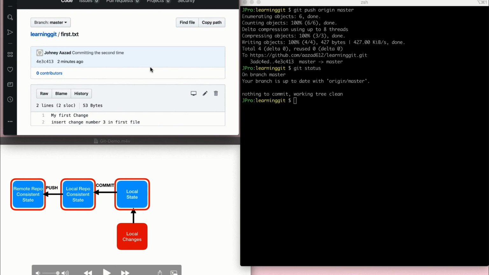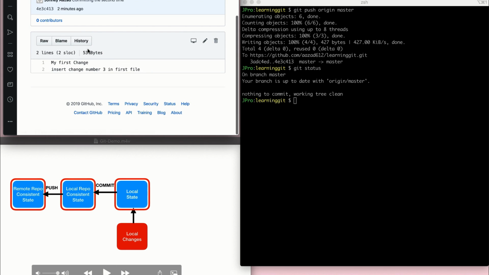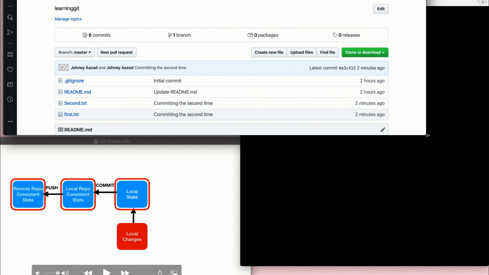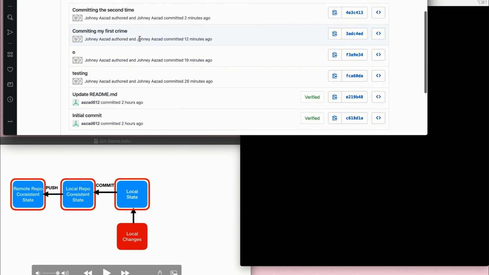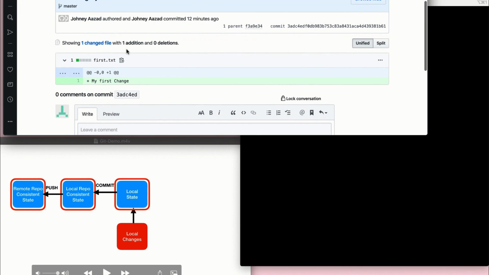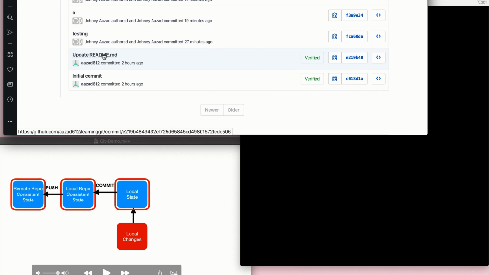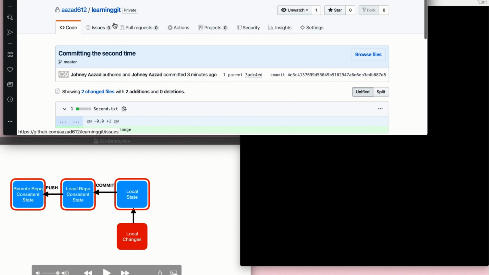Okay, so now the version history of files, which is basically one of the many purposes of a Git repository. So 6 commits, that's what has happened so far, and basically what was the change committed here. Then the update readme.md, and then in the second commit, what did we do?